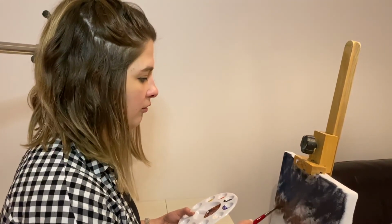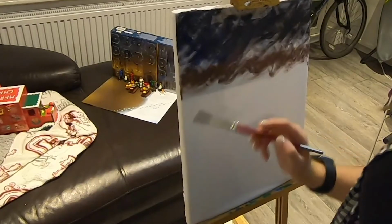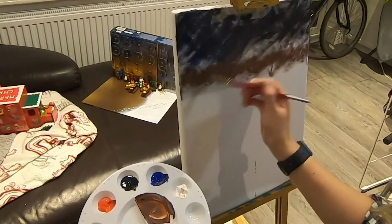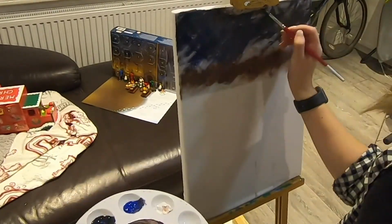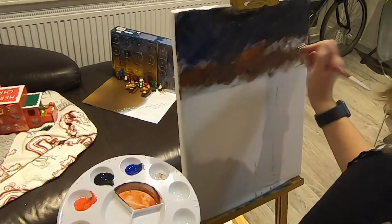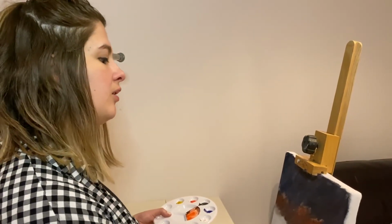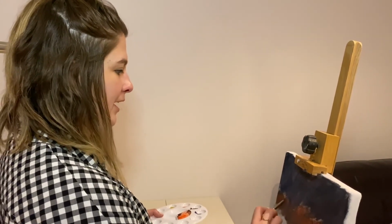Try a bit of, oh god, I ruined that, that was stupid. That actually might work. Ooh, maybe get a bit of water. Yeah, look at that, that's a bit better. Not too bad. It's a stormy winter night with maybe some lightning or some rain coming down. All right, there's the sky, I guess.